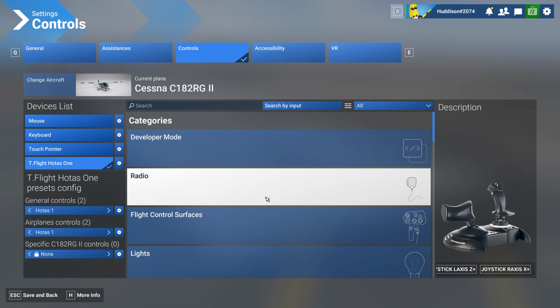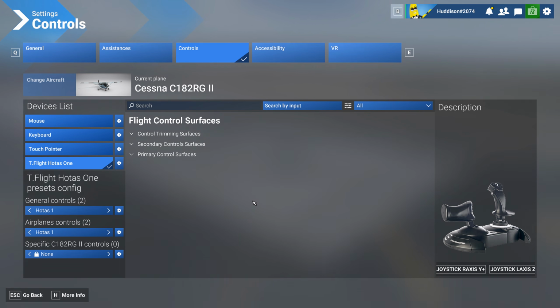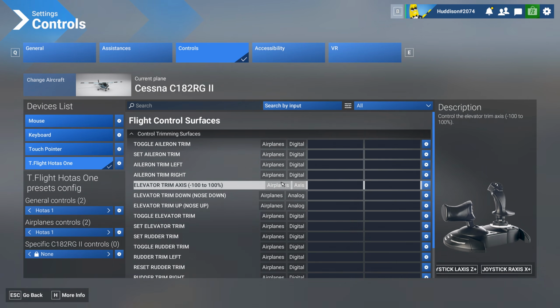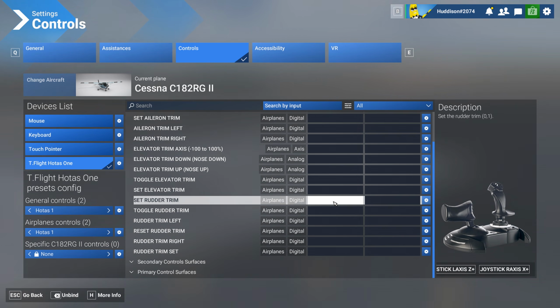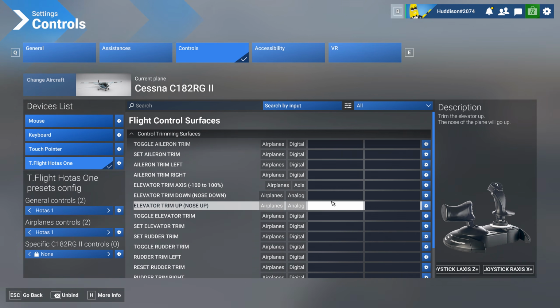So what we're doing, trim. That will be in flight control surfaces. This will trim out your aircraft, trimming, basically. If you're in the air, it's going up too much, you can trim down to trim out your aircraft to get to straight and level flight, or trim up. So we go to control trimming surfaces. And it's got, if you scroll down this list, control trimming surfaces, use your middle mouse button. Where is it? Oh, there we go. Nose up, nose down. I couldn't see it for the moment. You don't need to scroll down. So trim nose up, trim nose down.